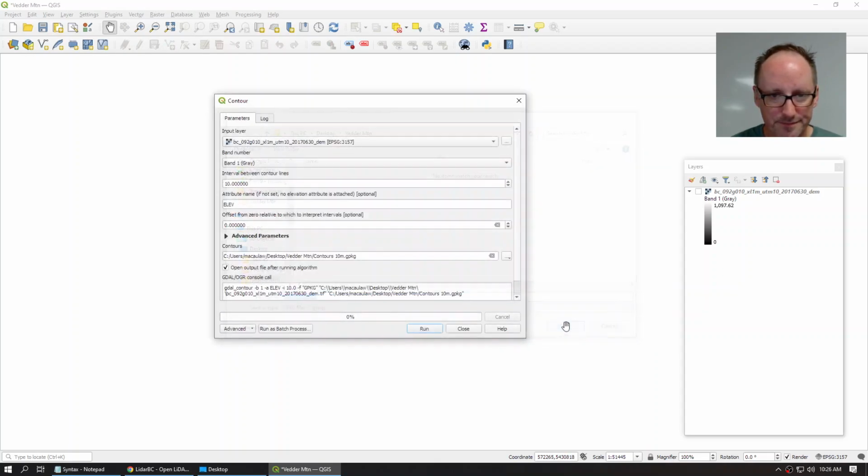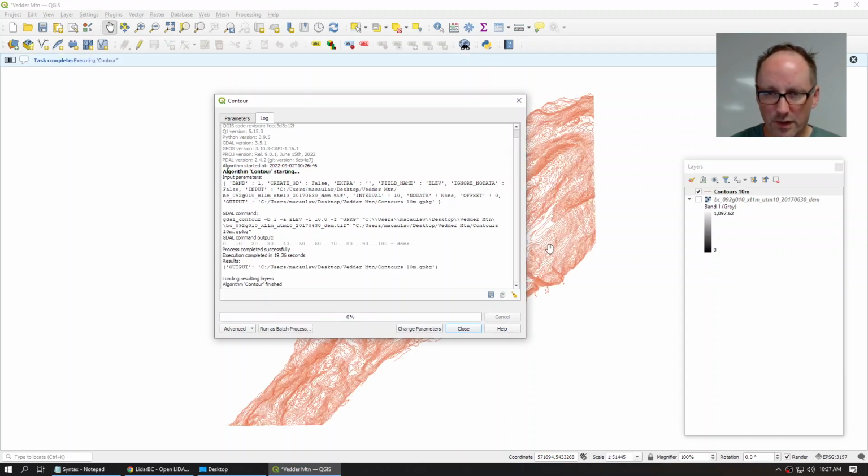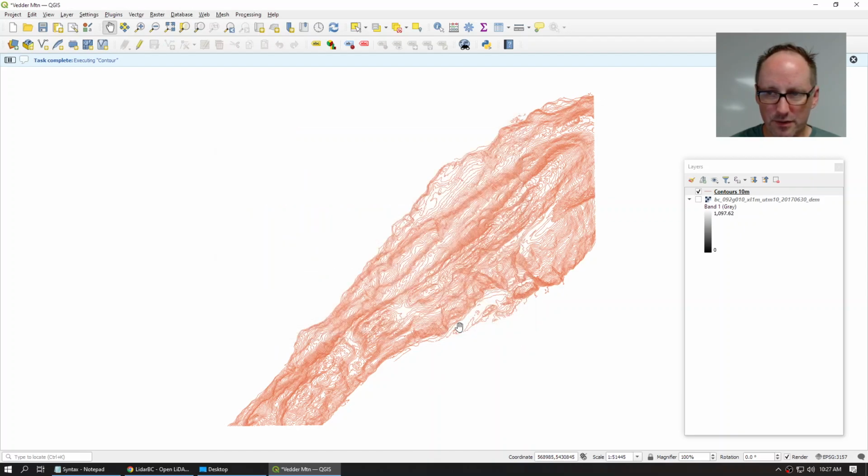So I'll hit save and I'll hit run. So it'll take a few seconds here, but once we're done, we'll get all of our 10 meter contours for the entire data set. Okay, the contours have been created, so we can hit close.